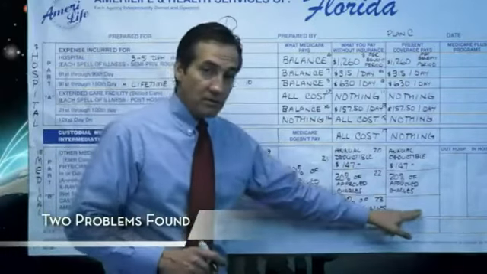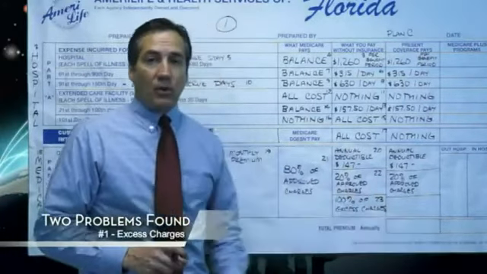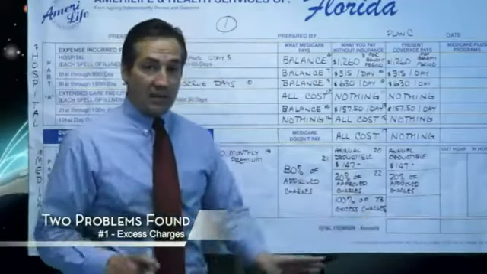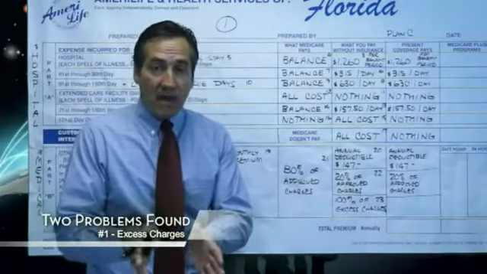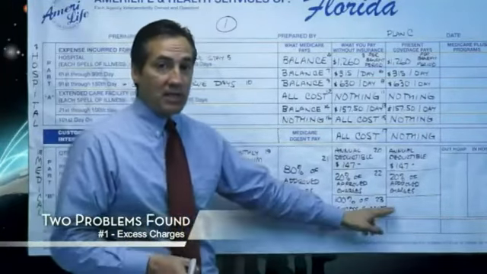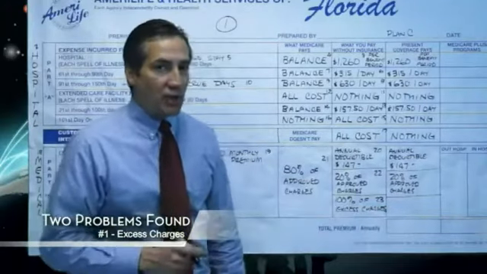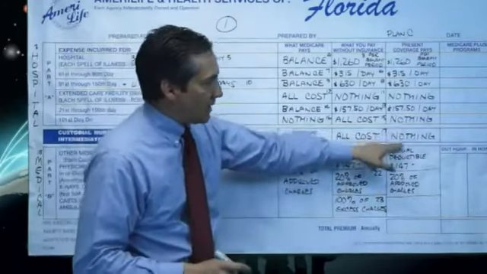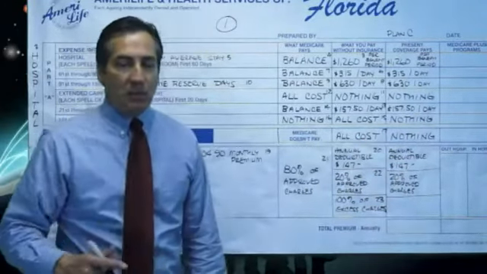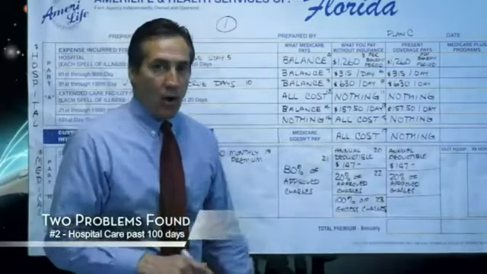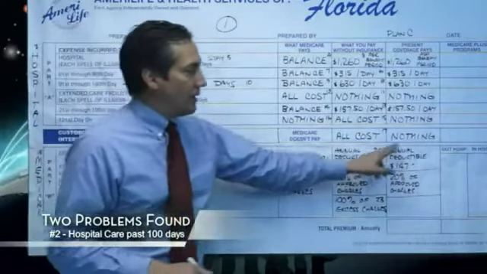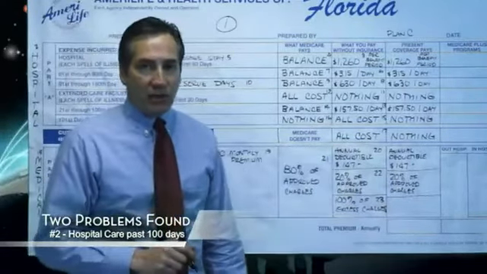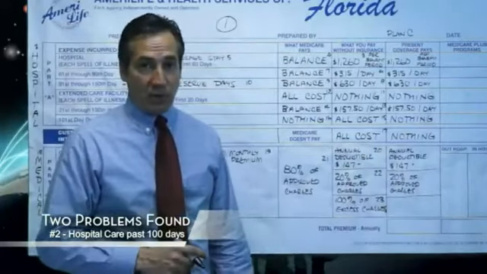Number 1 is obvious, because we didn't fill in this box. So now we found a flaw in regards to excess charges, and we're going to demonstrate to them how they could be at risk for being exposed to the excess charges. But do you know where the other opportunity lies? Well, many of you have probably looked at this area right here. What happens if somebody's in a post-hospital care beyond 100 days, or they need to go into a nursing home? Now we can get a conversation going in connection with another type of insurance program.